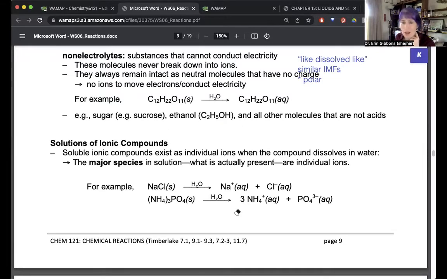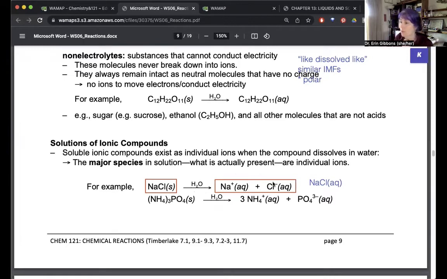Okay, so when we're talking about ionic compounds, we want to be able to visualize the main things that are in there. And so if we take sodium chloride, and again, this is kind of assuming we did the ionic compounds solubility rules. Sodium chloride, when we look at our list, we'll find sodium in rule number 1 is always soluble. So when it's put with water, it's going to go directly to ions, all the way to ions. Now we may write it in our equation as NaCl aqueous because we'll need to write neutral compounds. But in our minds, when we visualize, they're completely separated in ions because they dissolve in water.